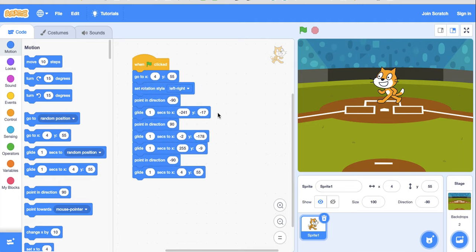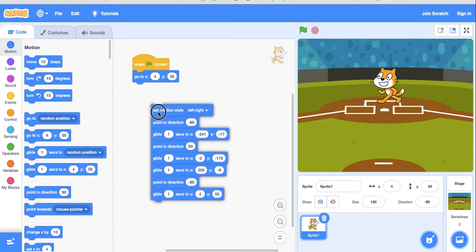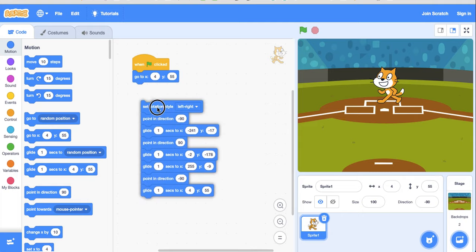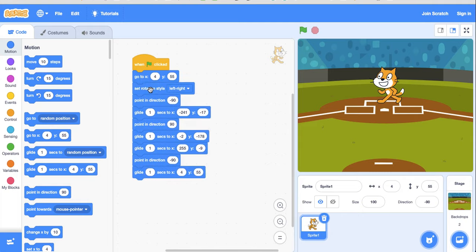Now, because he's gone back to where he started from, you possibly will not need to keep this block, but I always pull that out straight away so that we understand that we can go back to where we started from, especially if we make a little bit of a mess of things. Right, so let's see what happens here when I click the flag. Beautiful. He's going to all the right things in the right places.